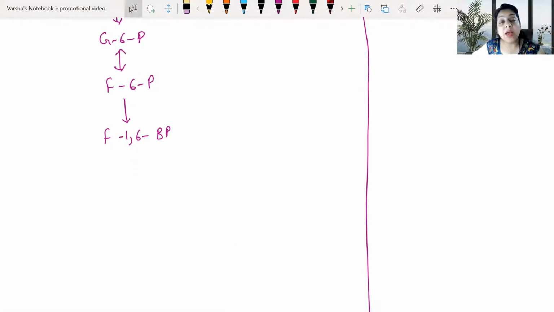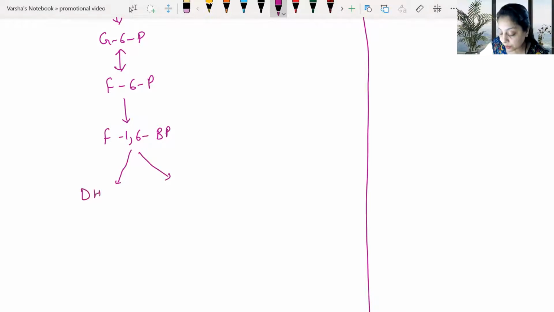Now we have what? A 6-carbon molecule, right? This is for your understanding. Don't write it down, okay? You have a 6-carbon molecule with 2 phosphates to it, right? Now we can chop it into 3 and 3, and one component will be having one phosphate, another component will be having another phosphate, right? So what I do now is I'm gonna break it apart, rip it apart. And who is gonna rip it apart? An enzyme named aldolase, right?